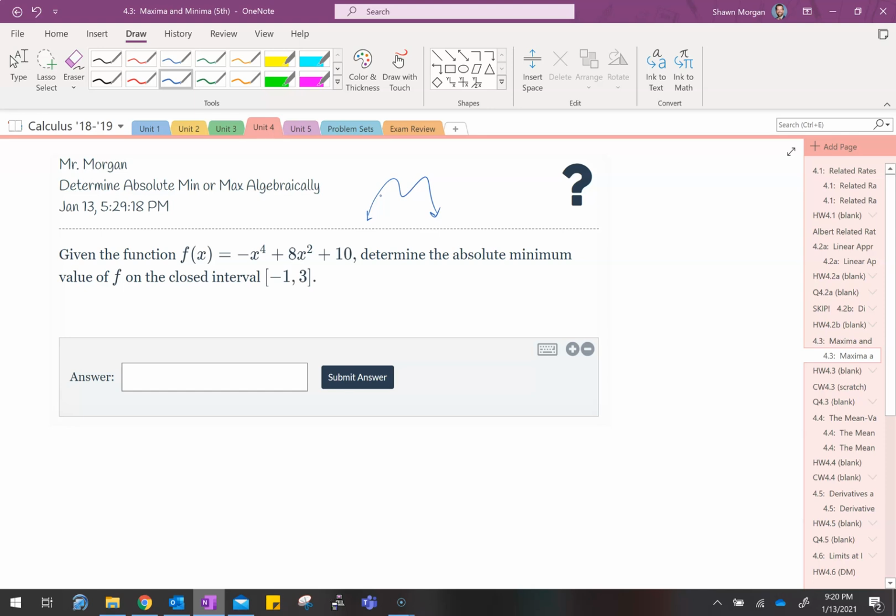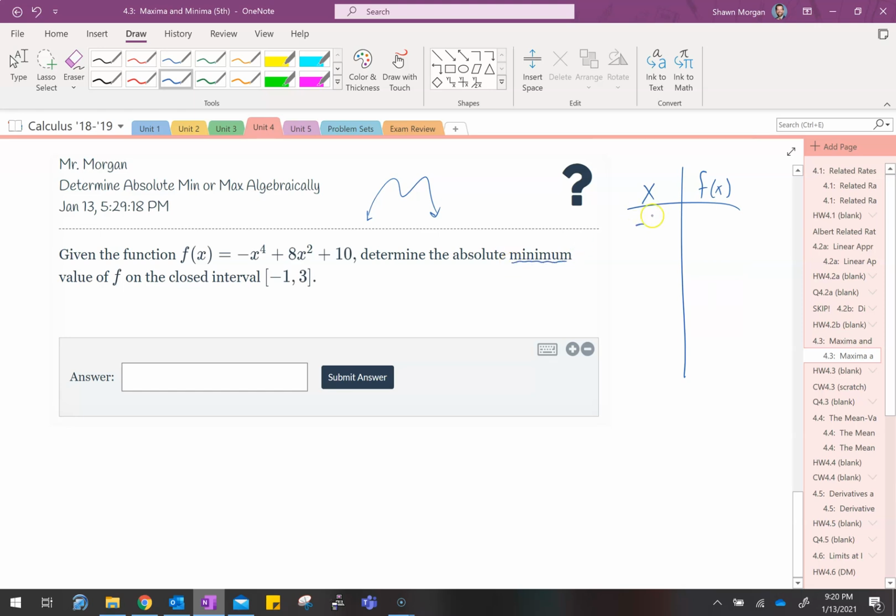What we want instead is to consider what are the critical points and what are the endpoints as far as outputs go. So I would make a little chart over here. My recommendation would be to say, okay, well, here's some x values, and let's find the corresponding y values here, and then we'll just see which one is highest, all right? Or lowest, actually, they ask us for the minimum, so we'll see which one's lowest.